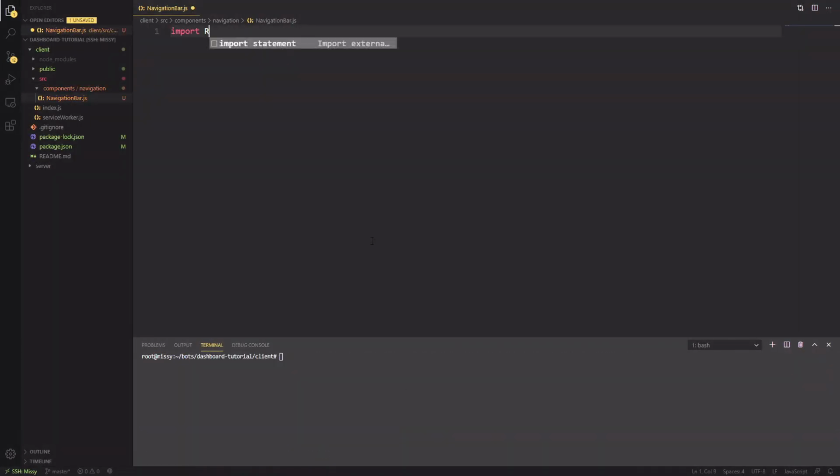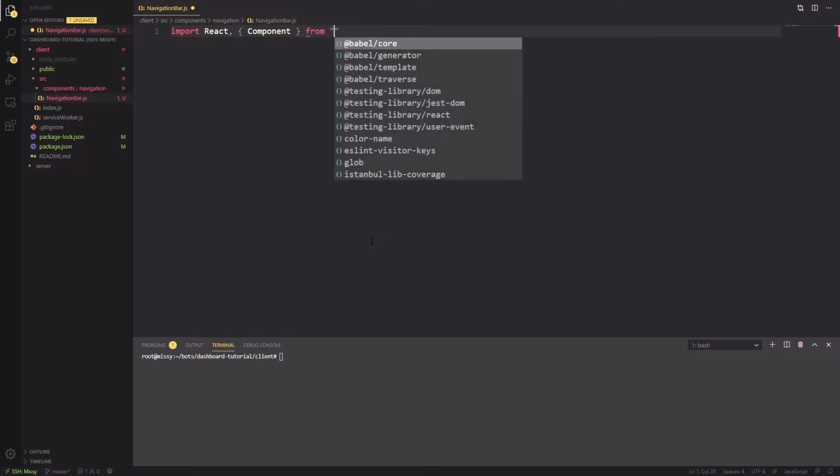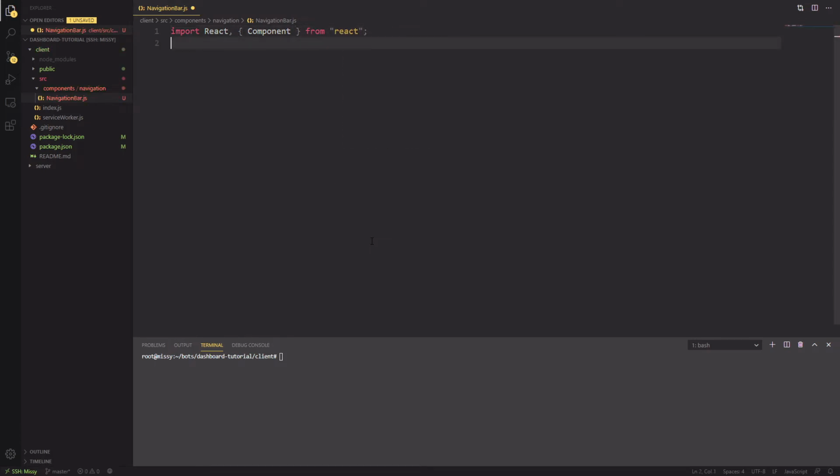navigationbar.js. We're going to import React and Component from React, like so.